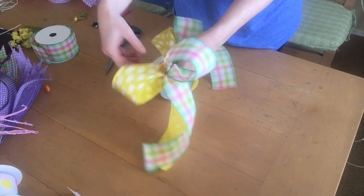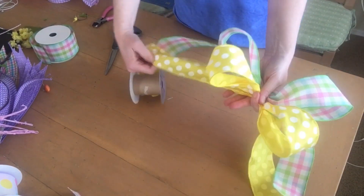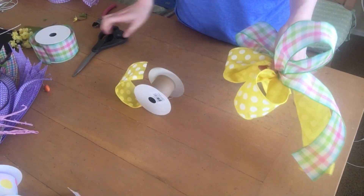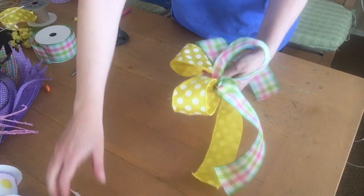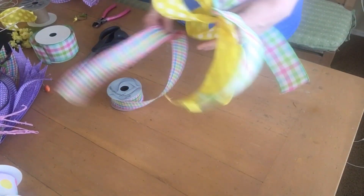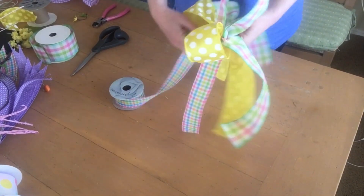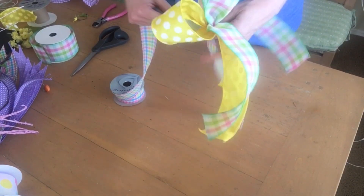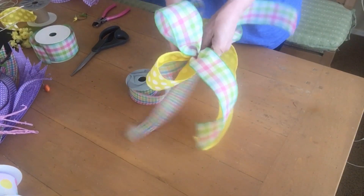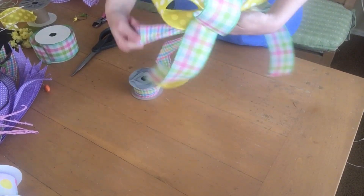The reason you make a twist is because you want the right side of the ribbon to be showing on your loops. Then make another tail and match it up to about the same length as the other one. You can make your bow as large or as small as you want — larger loops or smaller loops, it just depends on the look you're going for. On this one-and-a-half-inch width ribbon, I'm leaving the tail just a little bit longer for more interest, so that tail is about 15 inches, but you don't have to measure it — just go with what looks good.